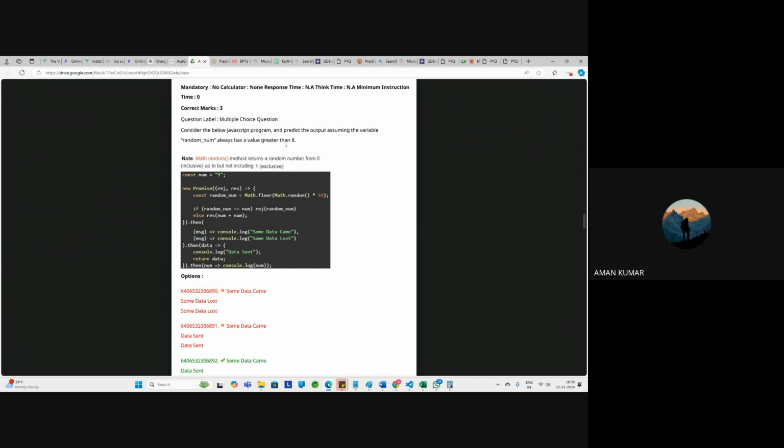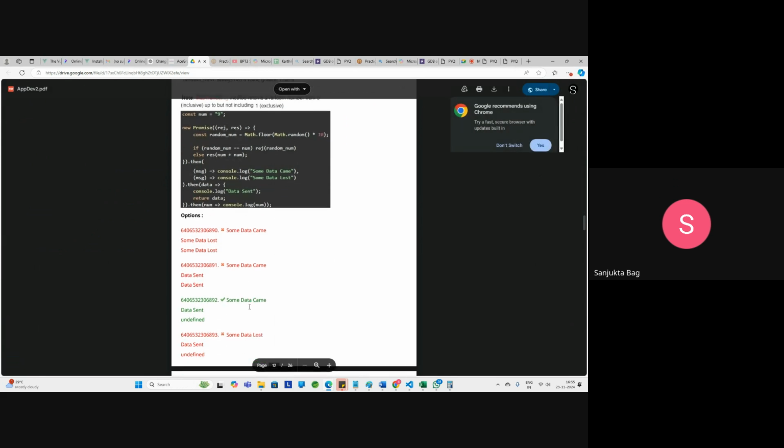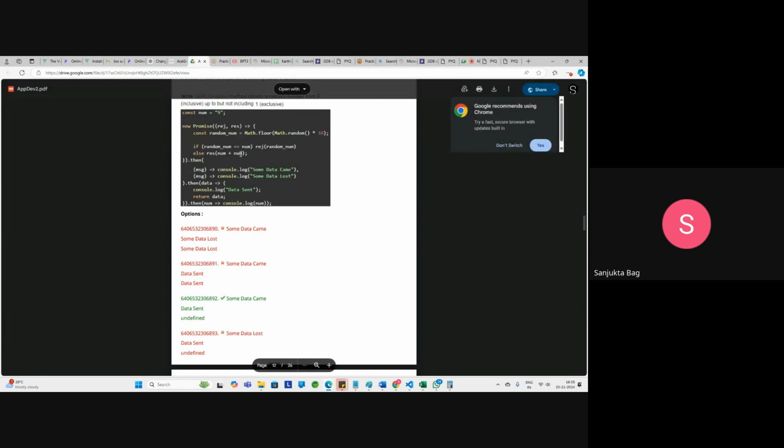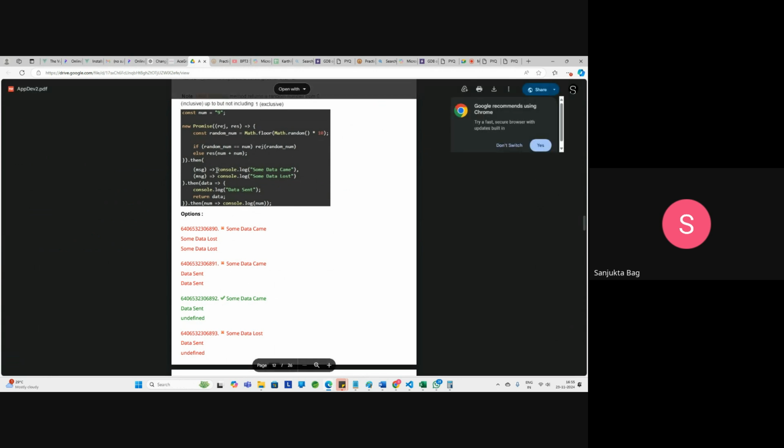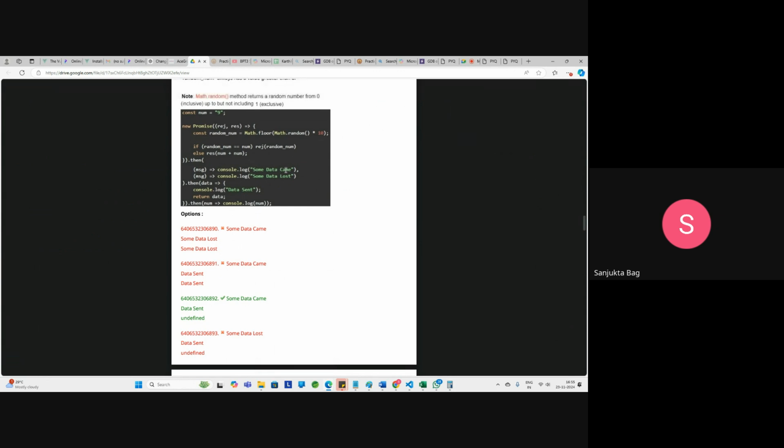So the only possible value is 9. Because of that, when the random value is 9, some data came. Then in the next dot then we use data sent, and because data is not defined, it will be undefined over here.